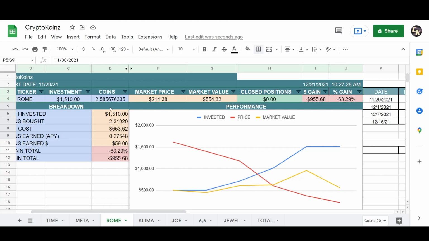So I've invested $1,500. That's 2.58 coins. It's currently trading at $214. The market value of my position, $554. I haven't closed any positions. I'm down $955. That's minus 63%. And my average cost right now is $653. I started buying this around 1600, so I've dramatically lowered my cost basis. And at this time, I'm not going to add any more into this.